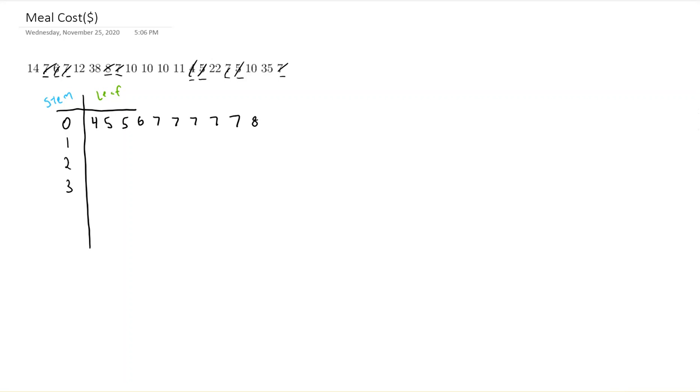Now we do the exact same thing for the 1 stem, the 2 stem, and the 3 stem, and you'll end up with this picture. You'll notice I evenly spaced everything out. The numbers are all the same size, and that is important when you make a stem and leaf diagram, because one thing you do is analyze it for its shape. If you're not being consistent in how spread out your numbers are, you're not going to be able to accurately gauge the shape of your data.